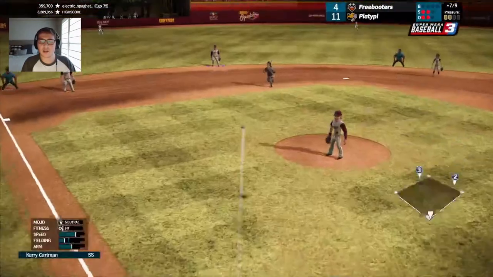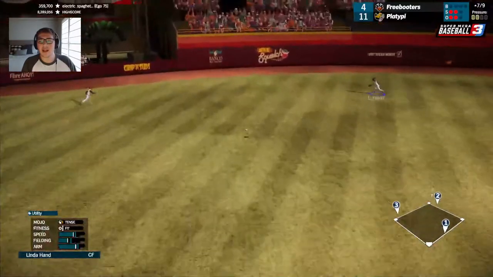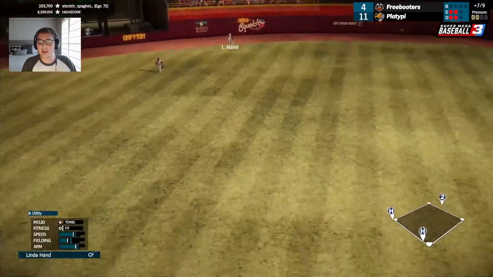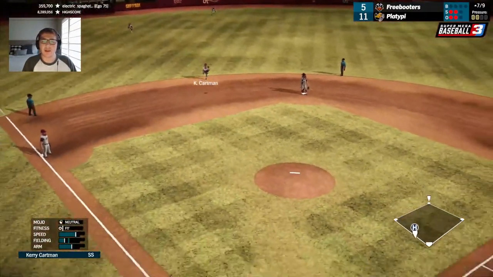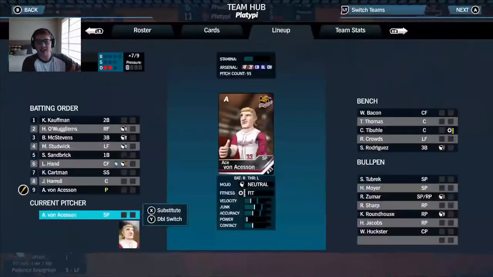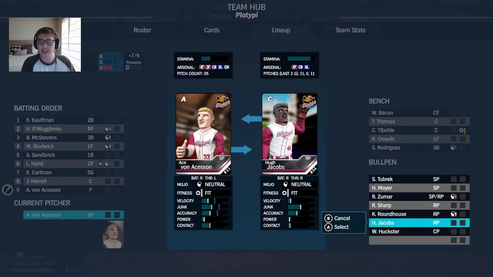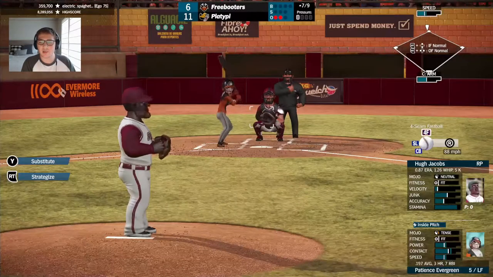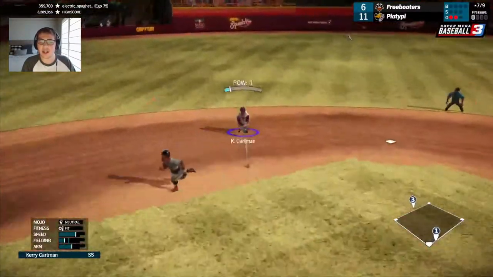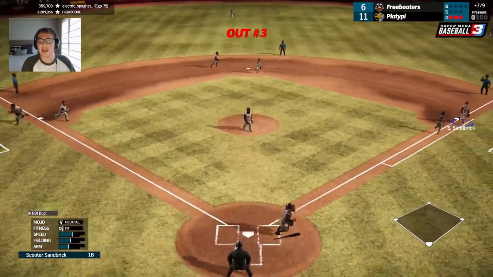And now 0-2. And that's a liner into left center field. And that's trouble. One run's going to score. They're going to wave another one in. The relay from Cartman is just late. It's now 6-11. And that's going to be the end of the day for Von Aceson. Hoping to get 9 out of him today. After how well he was rolling with that big lead, Hugh Jacobs will come in to pitch. But unfortunately, that error must have just rattled him a little too much. And now immediately a grounder to Cartman. He'll fire to first. And there's out number three.